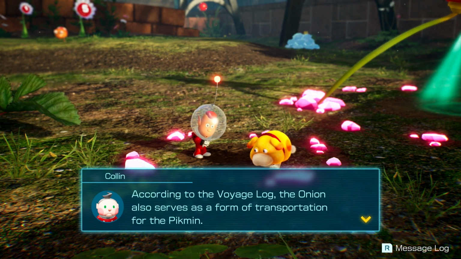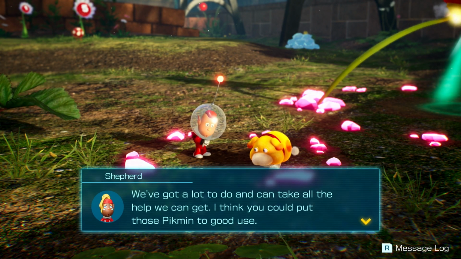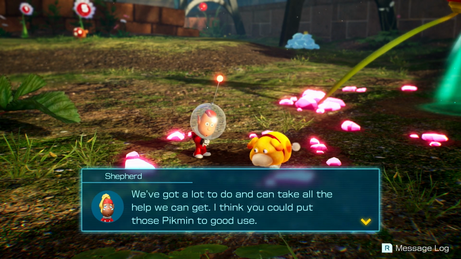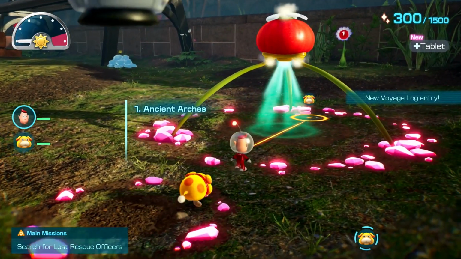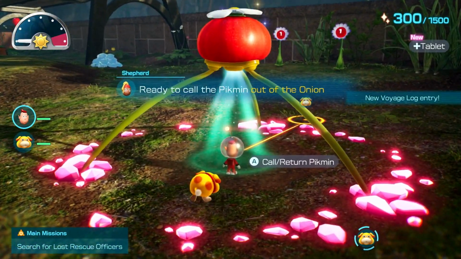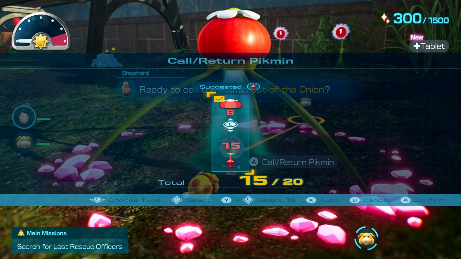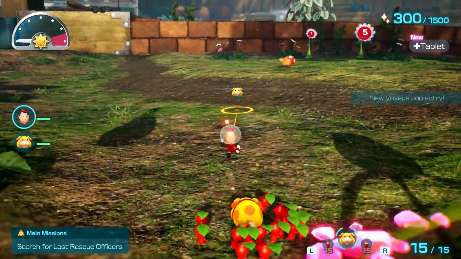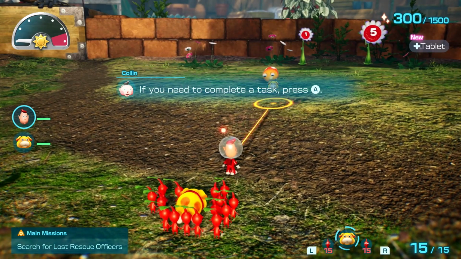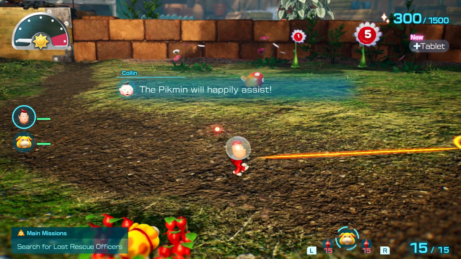According to the voice log, the onion also serves as a form of transportation for Pikmin. We've got a lot to do. Okay. How do I grab him out? Oh, look at that. Cool. Take 15. Come on in. That's so cool. Oh, man. You need to complete a task. Press A. Okay, got you.